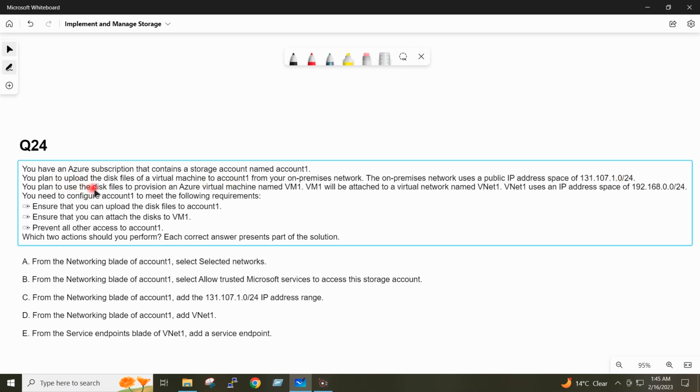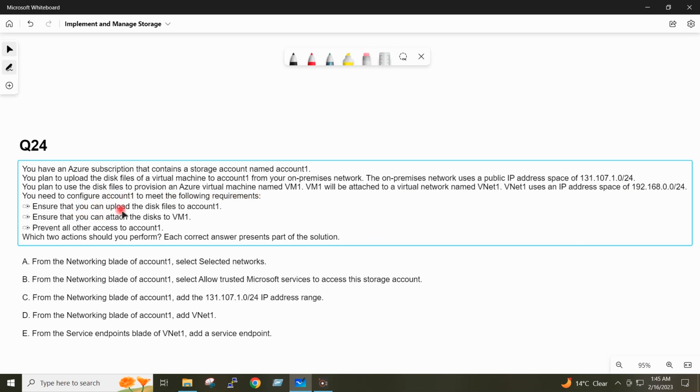You plan to use the disk file to provision an Azure virtual machine named VM1. VM1 will be attached to a virtual network named VNet1. VNet1 uses an IP address space of 192.168.0.0/24.